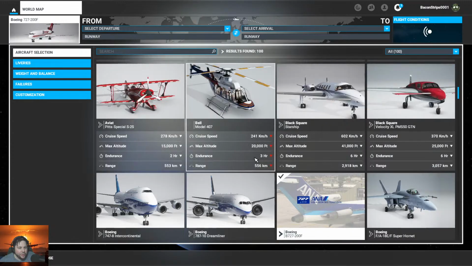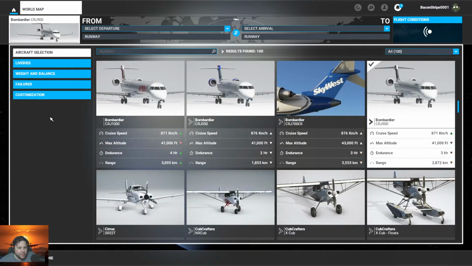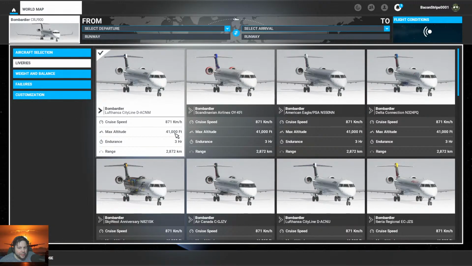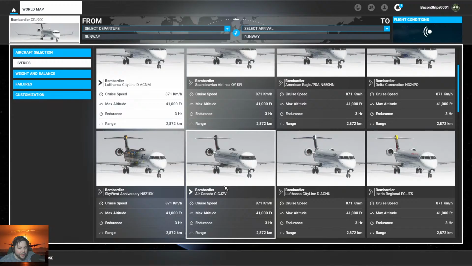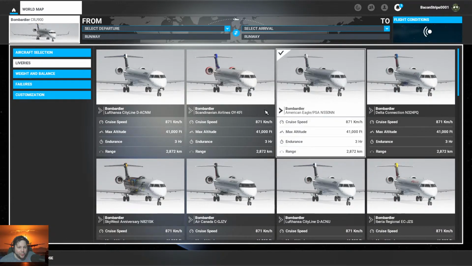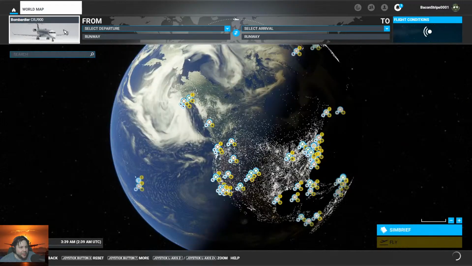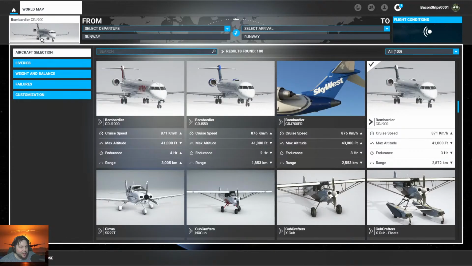Okay. Bombardier. I guess it doesn't matter which one we do. Well, we're not going to do SkyWest, that's for sure. We'll do American Eagle. Let me see, all right, we'll leave my tail number in there and see if this works.